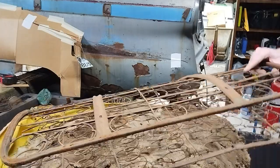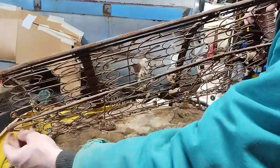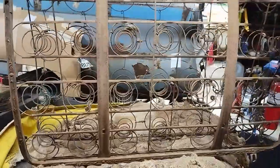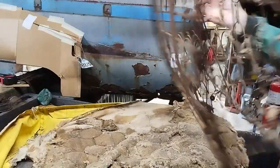Alright, so I took one hog ring out, opened it up, and got that all off of there. I think there's another one over here, but it just tore away. Yeah, there's another one there. But here it is. The seat. This is the seat back. This is the back of the seat back. It would go in the car.